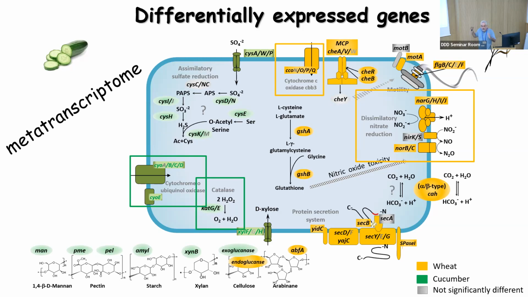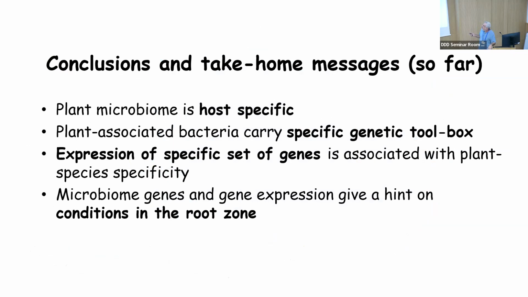So the communities in the roots are telling us about the conditions in the root system, which is, I think, a neat idea, but not only neat. If I conclude now, plant microbiome is host specific. The plant-associated bacteria have a specific toolbox of genes, but from that toolbox, they express differently in the different root systems, whatever fits them. And definitely, they will express differently in the day than in the night, and in the winter and in the summer. That's definitely an extra issue to discuss in the future as well. And we can learn about the environment.